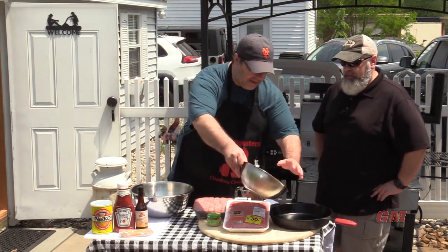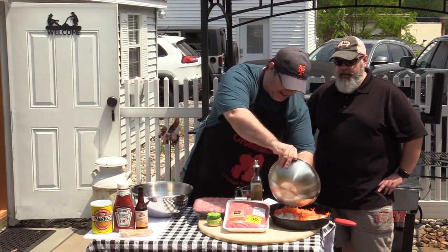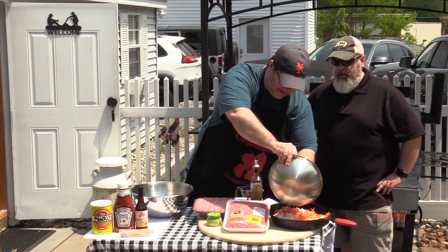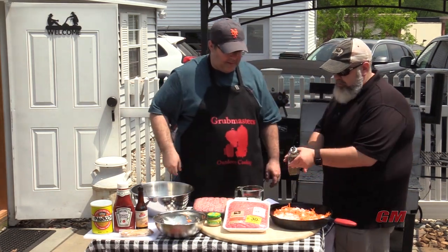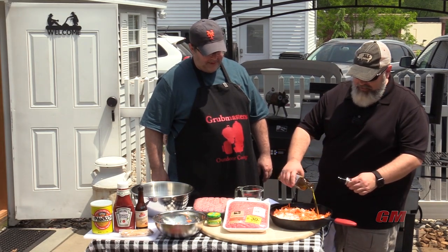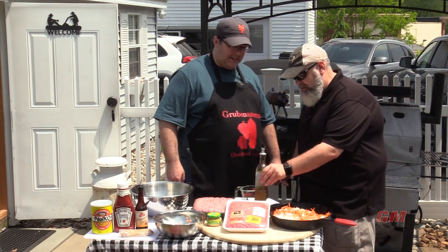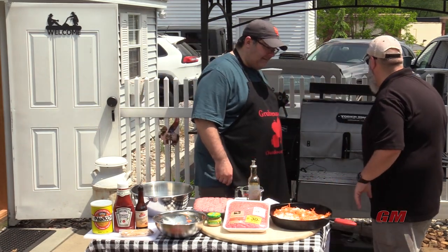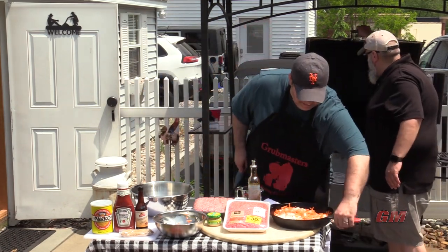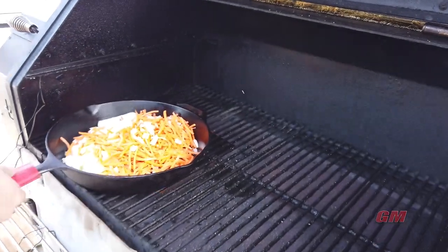All right. Let's get the carrots and the onions in here. Nice drizzle of olive oil. A little bit of olive oil. This is my wife's thing. Yeah, that looks just about right. All right. And so we're going to pop this up. And right onto the flame.